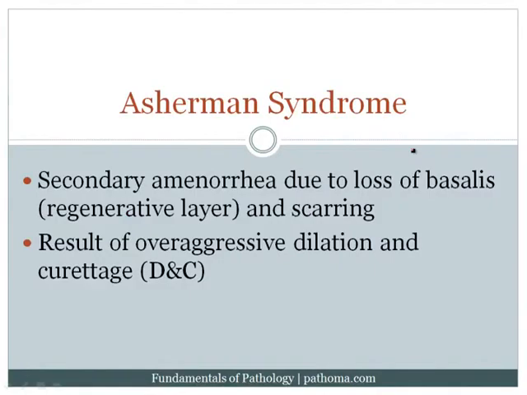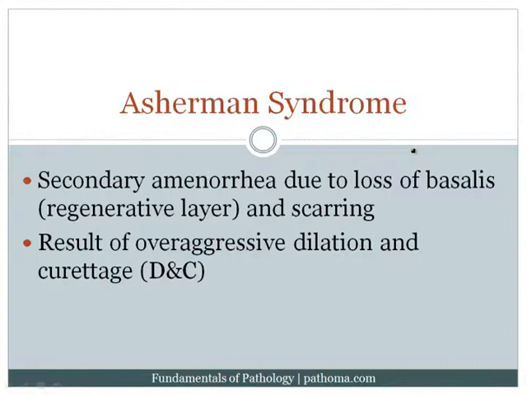All right, first syndrome that we want to discuss, Asherman syndrome. Now the idea here is that the patients get secondary amenorrhea, and the reason they get secondary amenorrhea is because they lose their basalis, which is the regenerative layer of the endometrium. Now this requires us to go back a step and remind ourselves that when you look at the endometrium histologically, and when you understand the endometrium physiologically, remember that the endometrium grows and produces a functional layer called a functionalis, and then that sheds. And then it grows again and produces a new functionalis, and then that sheds. And then it grows again and then sheds, etc.